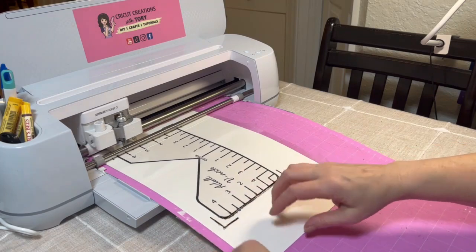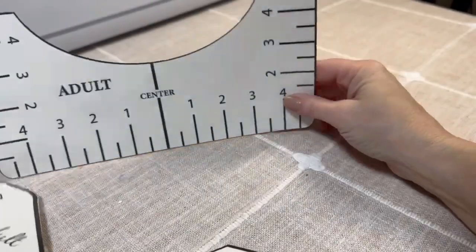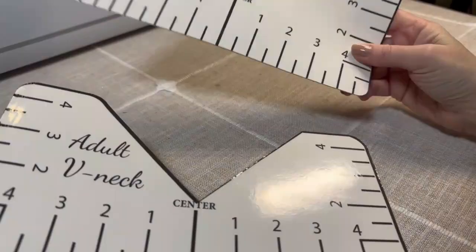And you can kind of check it too without taking it off the mat to see. Let's see, yeah, it's perfect. All right, so let's go ahead and take it off. So here we have the adult, and this is for the rounded neck, and then I have the adult for the V-neck.